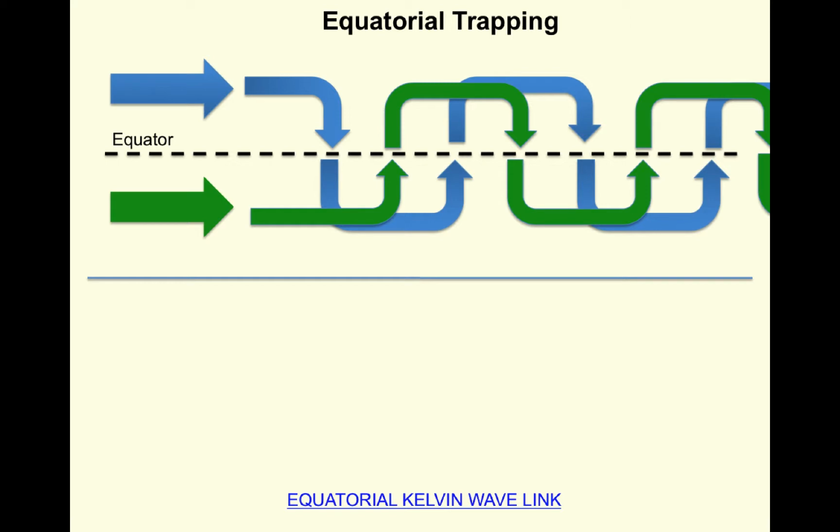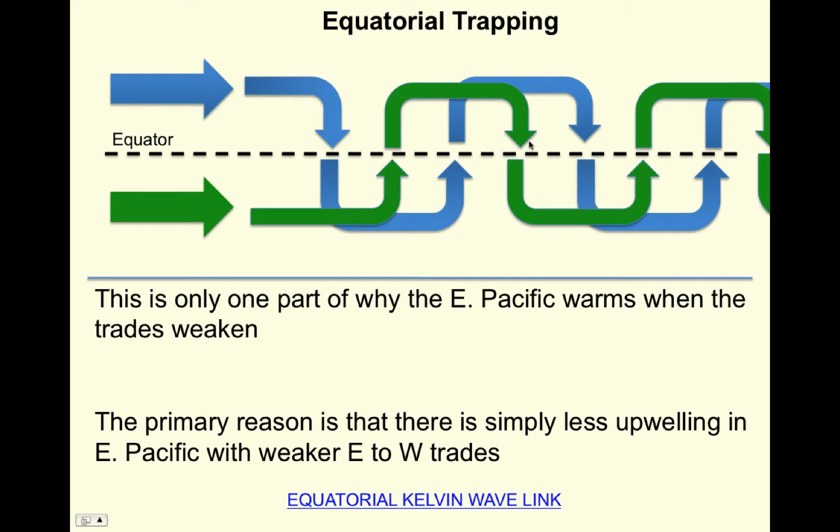Now this gets somewhat complicated quickly because there's these things called equatorial Kelvin waves, which is really a pulse of energy or a wave that physically gets trapped along the equator and has to travel west to east along the equator. So it's a bulge of sea surface height that propagates from west to east over a period of time. At the same time, there is a little bit of sloshing, there is a little bit of movement in extreme cases of the water itself, in other words, a current that could move a little bit west to east at the same time. This whole sloshing of warm water back towards the East Pacific is one part of why the East Pacific warms when those trade winds weaken. Again, the pressure gradient force pushes the water a little bit towards the eastern side of the ocean.